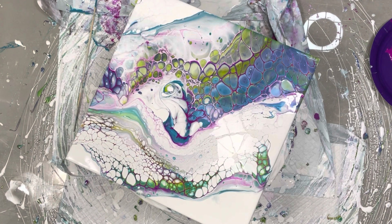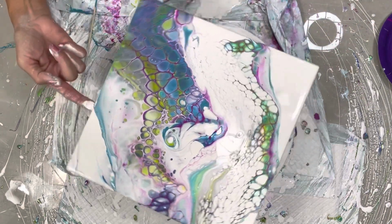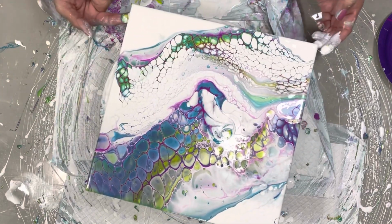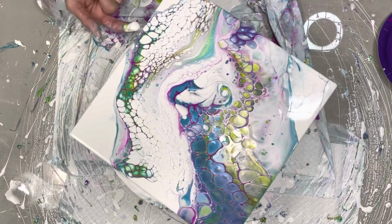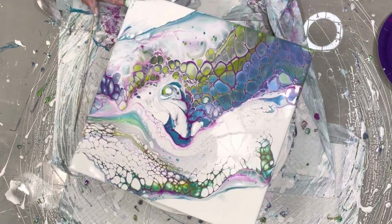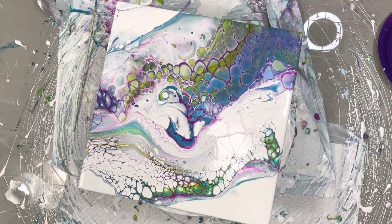All right, guys, I'm gonna take you down. I think I'm only gonna do one tonight. You need to take your finger and run it along the sides so that the paint doesn't continue to flow down and mess with your composition. So, I'll be back in a flash.